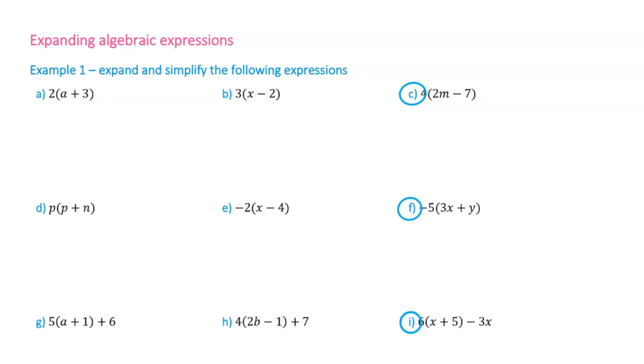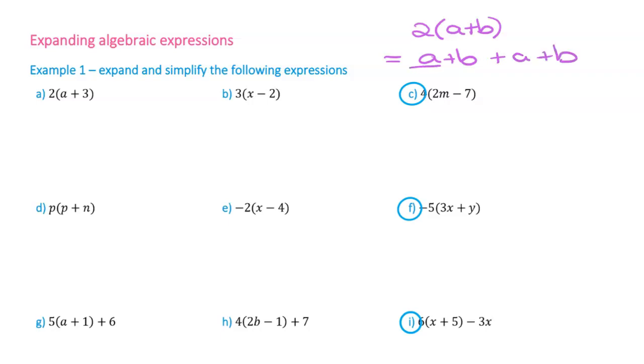Today we're going to be looking at expanding algebraic expressions. You probably remember from our previous lesson we talked about double the sum of a and b. The sum of a and b we wrote like this, and to double it we put brackets around that. If we doubled the sum of a and b, we'd have two lots of that sum. So a plus b plus a plus b.